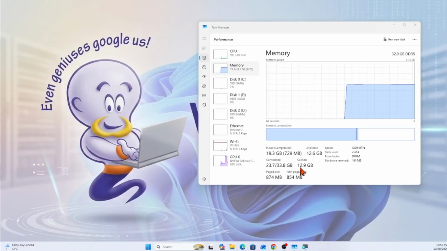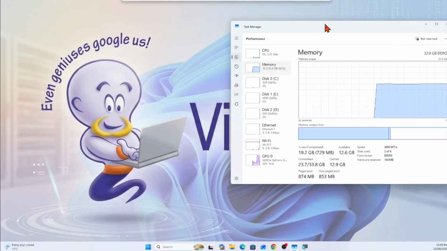So what I'm doing now, you see, I'm using 32 GB. Basically half of the memory is being used by cache. That's normally when Windows stores the programs to start up quickly, but realistically we don't need to have all this memory busy, okay? That will improve the speed of your computer.